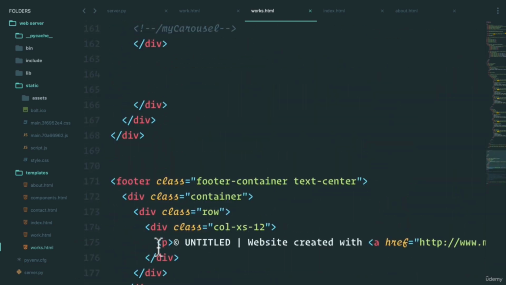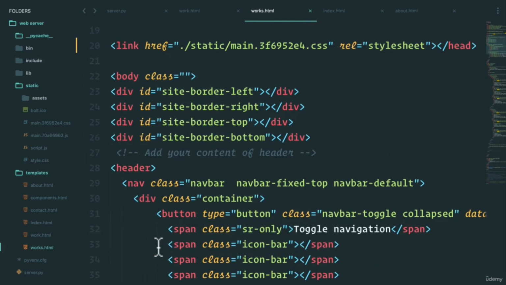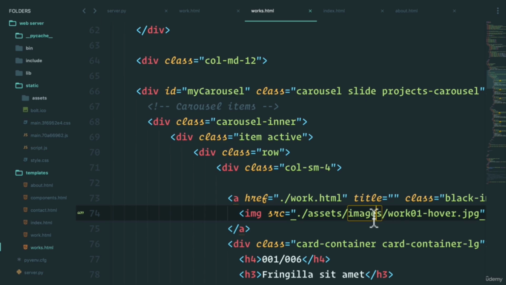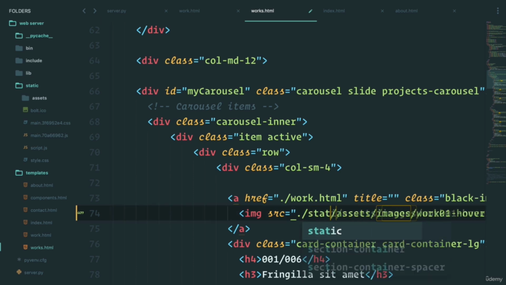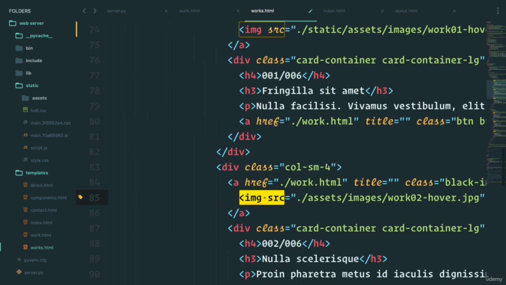Well, if we go back to our works HTML and we look for images, we see that here we have to add the static as well. So again, I'll add those to the images, and just to make this faster, I'll just copy this and do Command F or Control F to search for all instances of images and make sure that we add the assets in here.